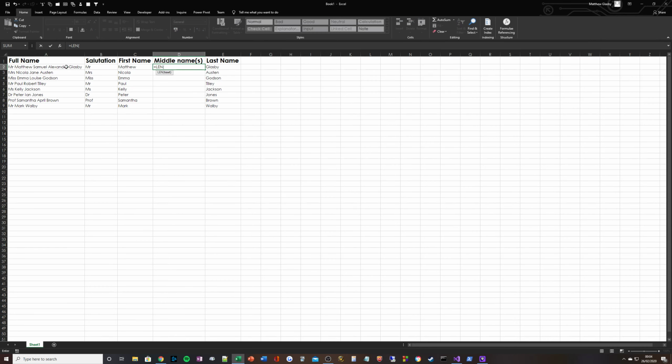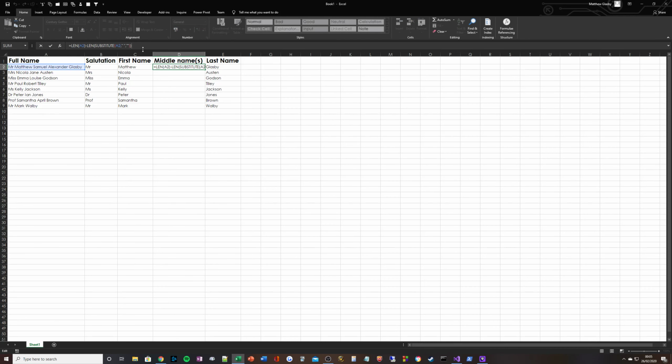Now I'm going to do length of the string minus length of the substituted string, setting any space to nothing. Now, this gives me 4. This is saying there's 4 spaces. Now that indicates to me that there's 2 middle names, because as I've said, there's 2 names that precede the middle names. So 4 spaces basically means there's 5 names in total, and there's always going to be a salutation, first name and last name. So all I have to do is basically take away 2 from this answer.